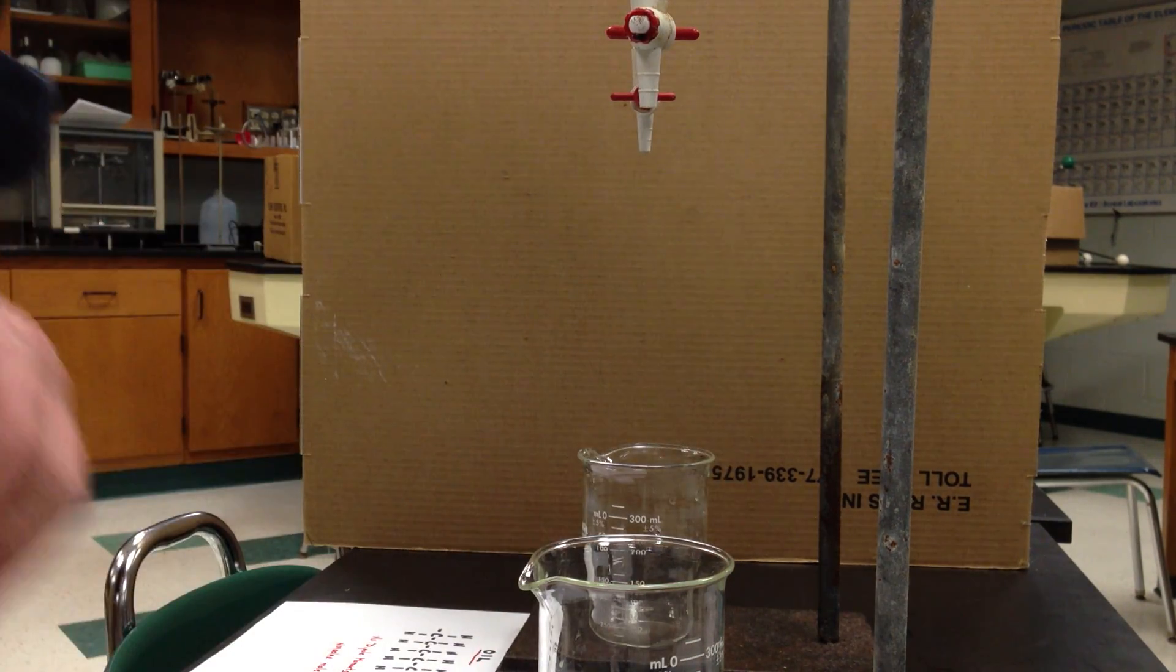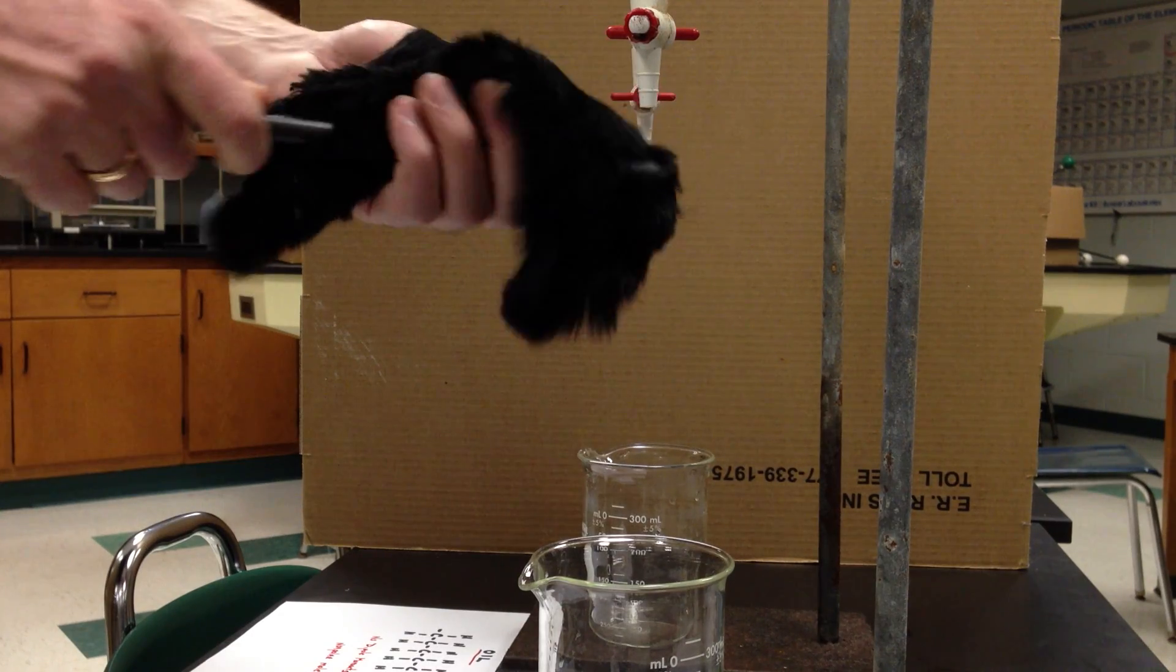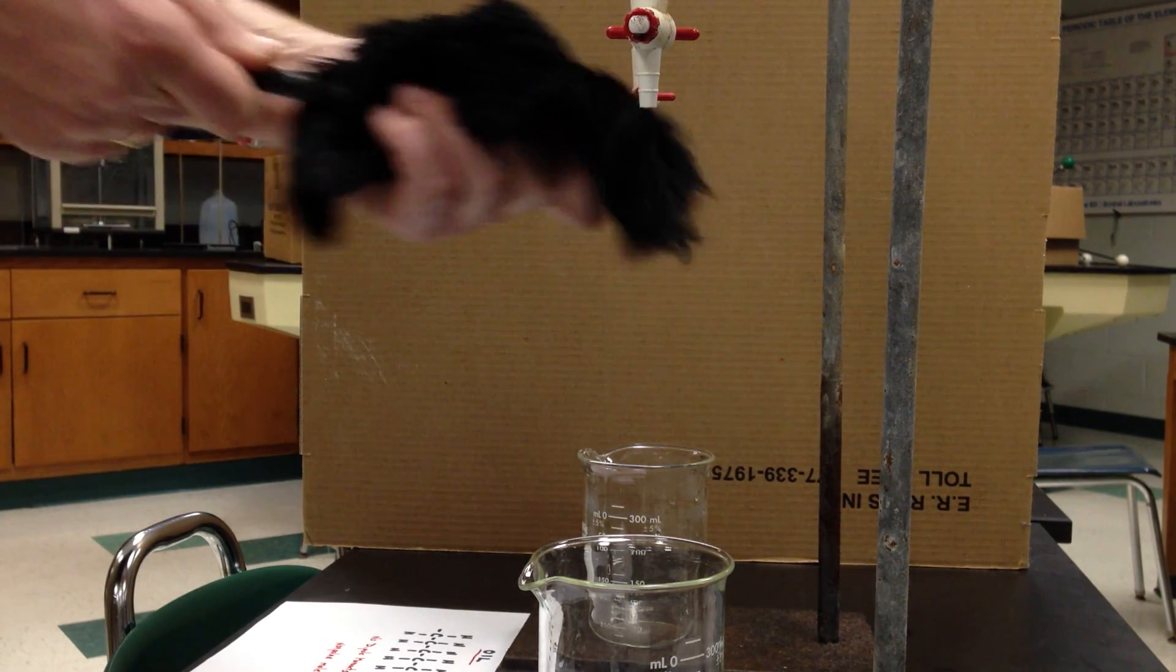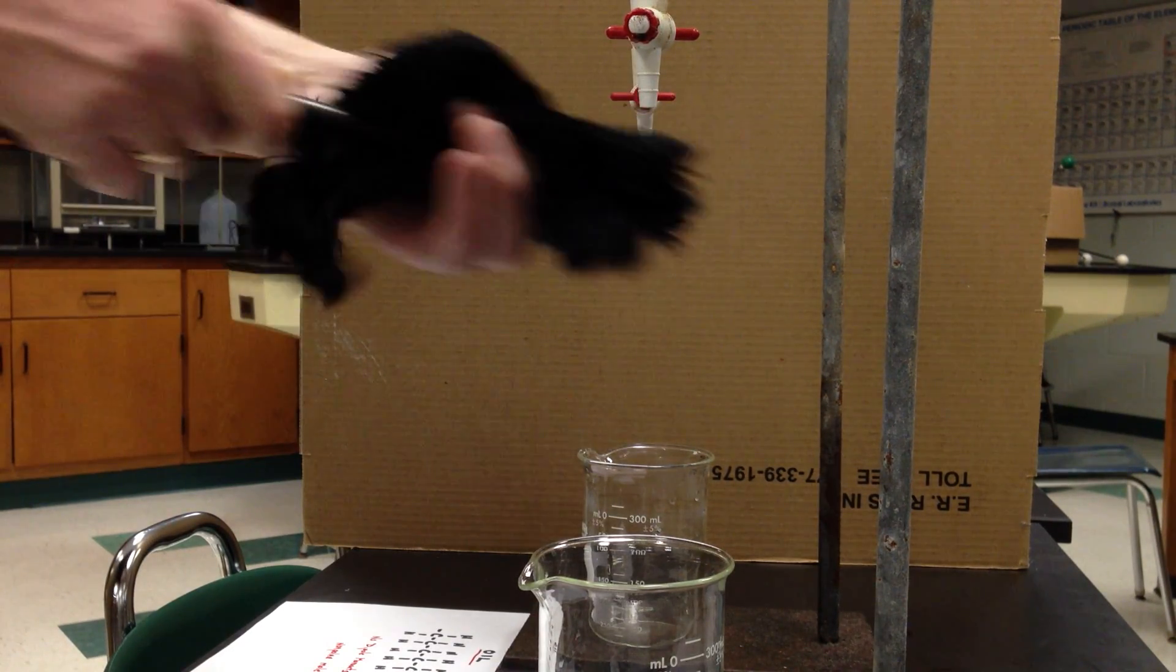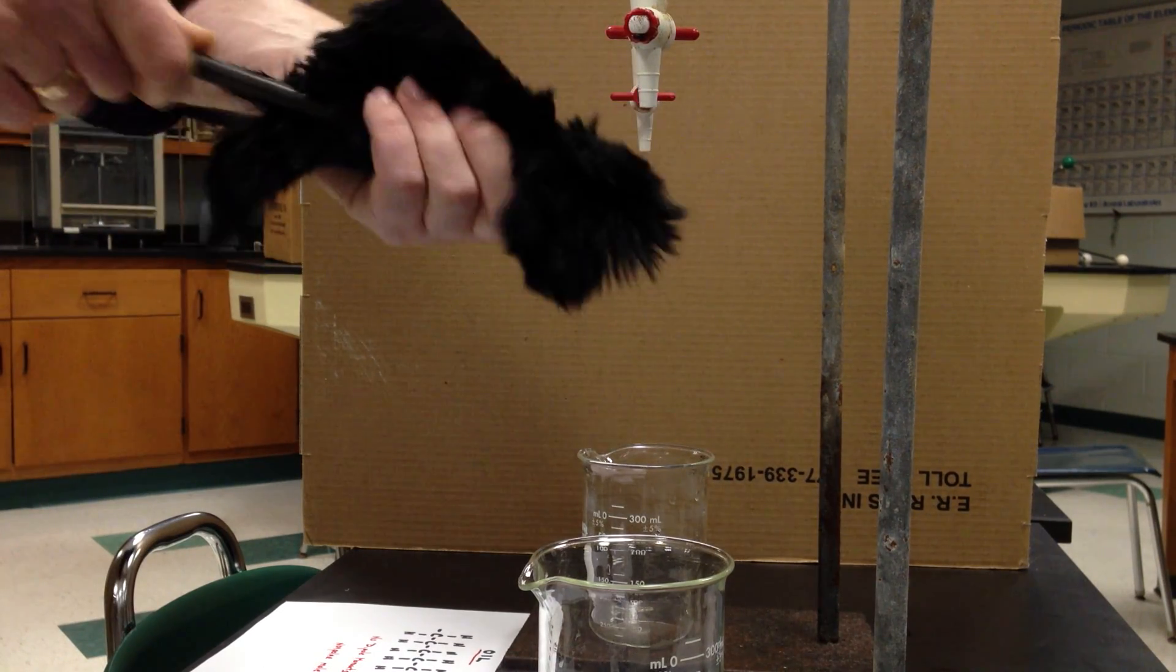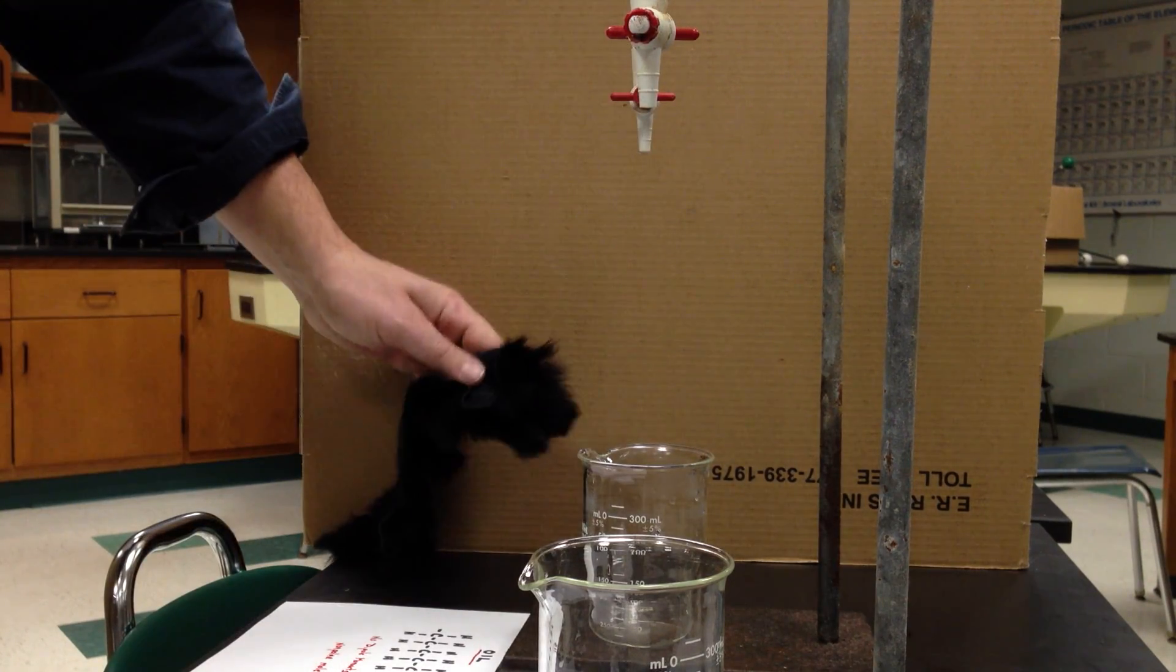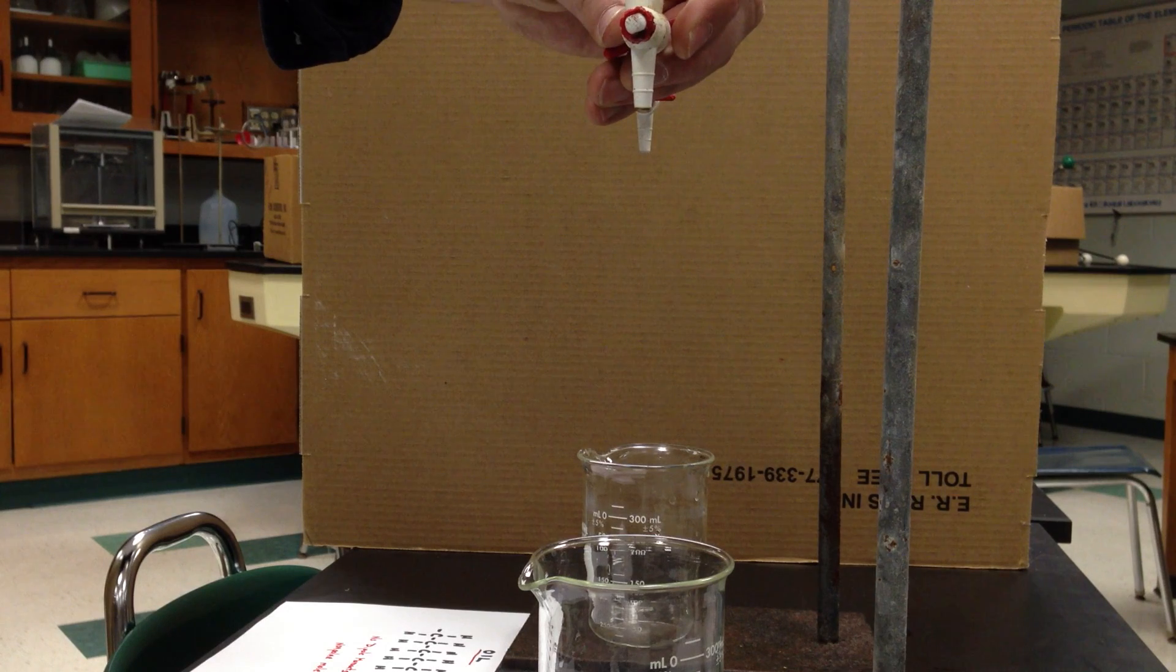Now, what I'm going to do is I'm going to take some fur. It might be some cat fur. Sorry for those cat lovers out there. And a rod, and all I'm going to do is electrically charge this rod. I'm just going to increase the static electricity or increase the static charge in this rod by just pulling some electrons off the fur. Kind of like walking across the carpet. Now, this is charged. And now I'm going to drop a stream, a very small stream of oil.